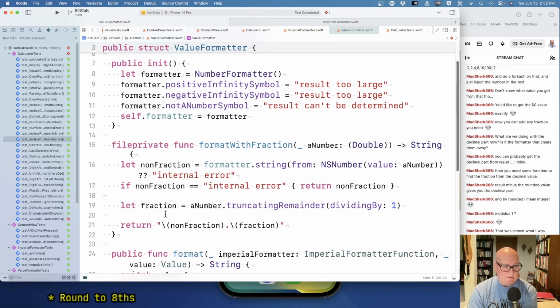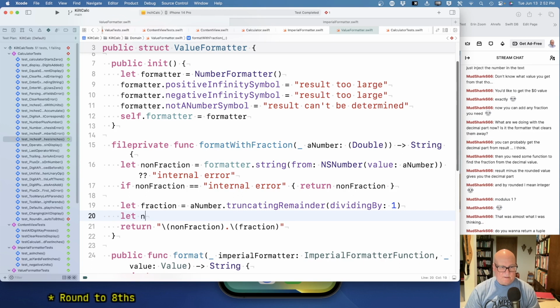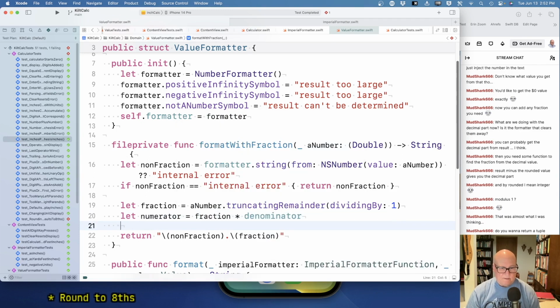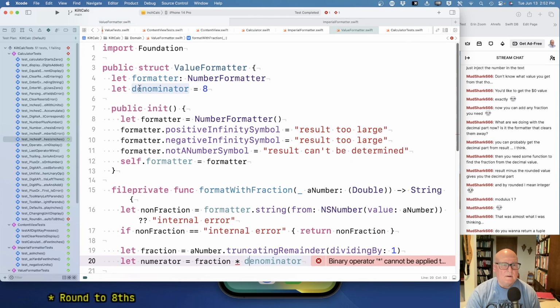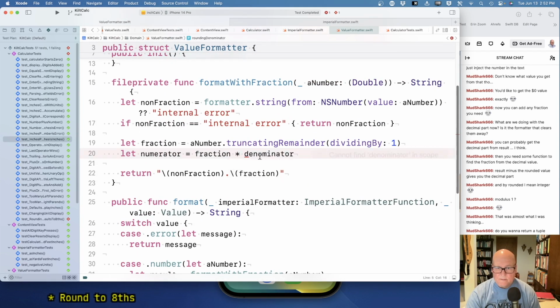Okay, so if I had this fraction, and if I take let numerator equal fraction times denominator. Maybe this is rounding denominator. Double, yeah.